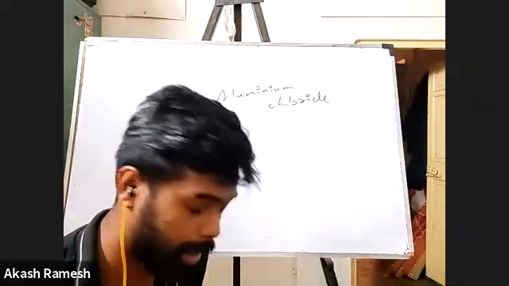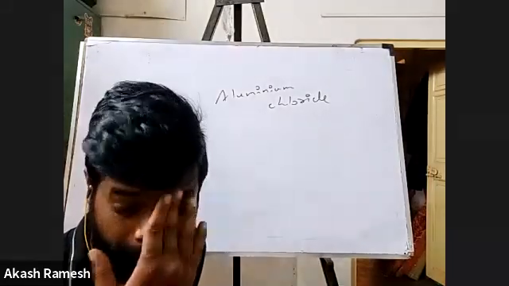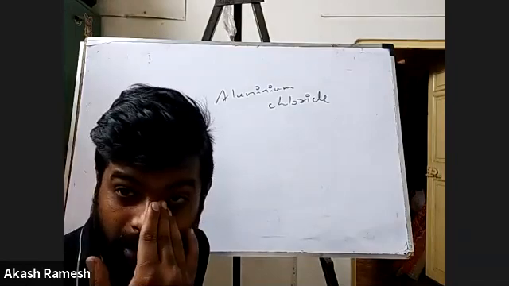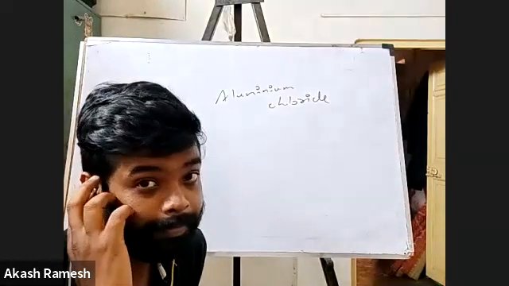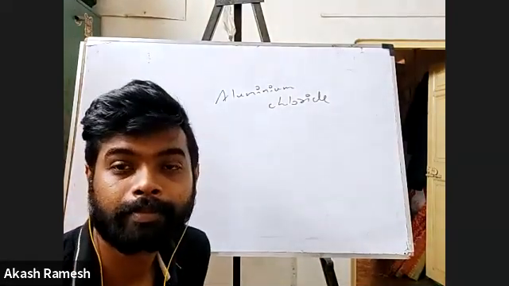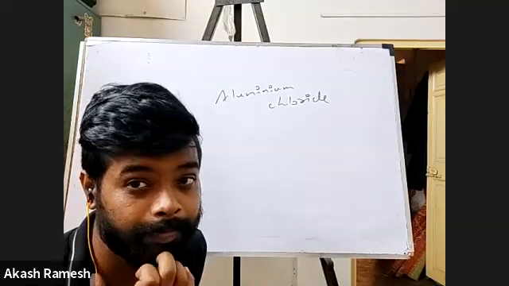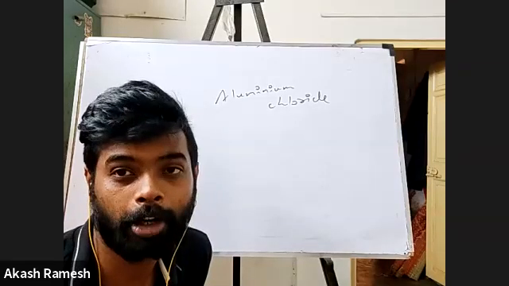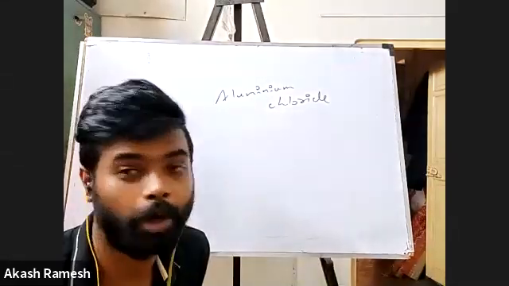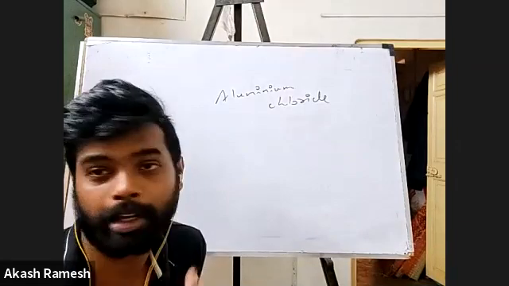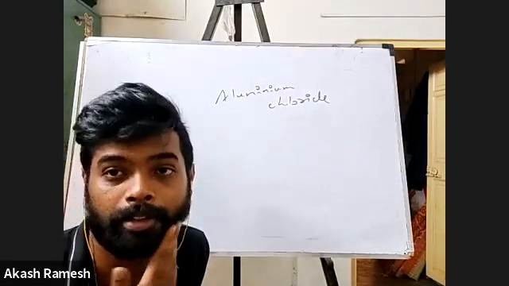Okay, so I gave you a small homework, right? I asked you to remember the atomic numbers of at least 30 or 40 elements, right? So hope you've done it. So aluminium's atomic number is what? 13. Yeah, 13 is the atomic number of aluminium. Chlorine atomic number? 17. Yeah, 17. So guys, you have to remember this, or else for writing formulas you have to go back to the previous method.